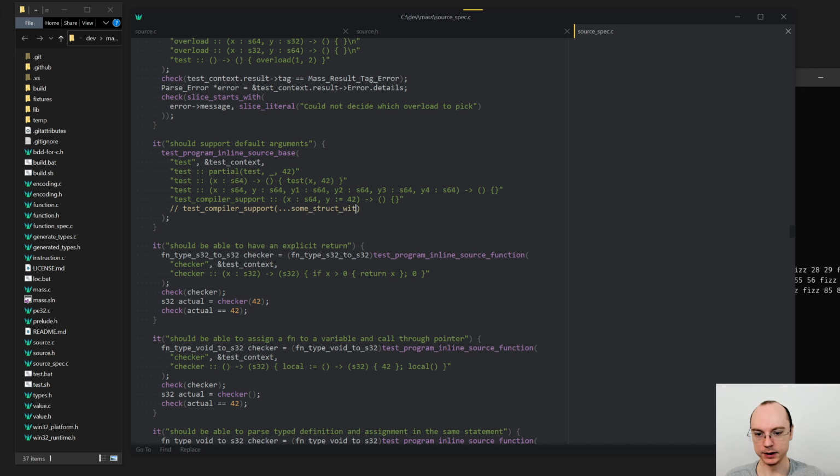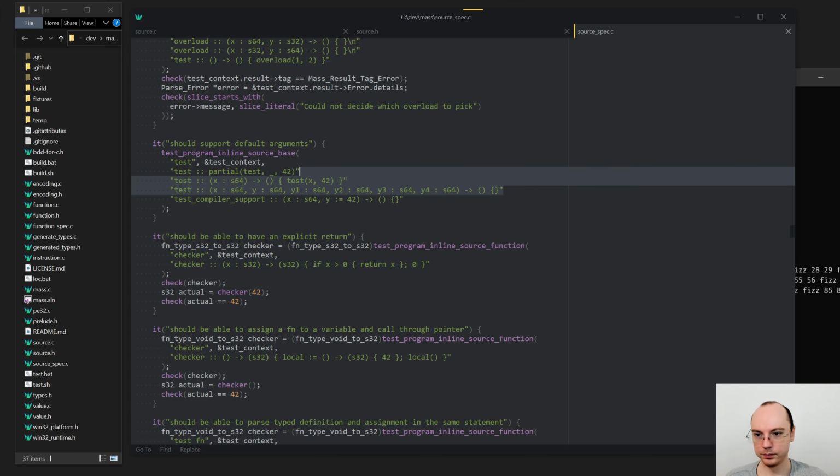Some struct with x and y. So something like this should work. I'm using here JavaScript syntax, but it doesn't really matter what the spread operator would look like. The point is, it should be possible to somehow make this happen. Not very many languages allow you to do that, and the ones that do are awkward as well. So I'm still thinking what would be the best way to support something like this, and until I figure it out, I will not do named arguments. I will be okay with just having default ones.